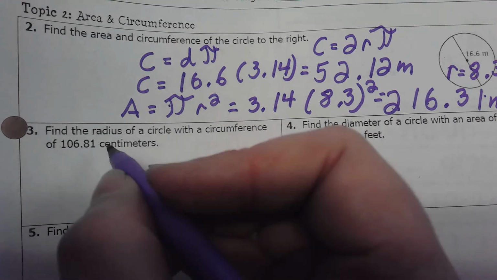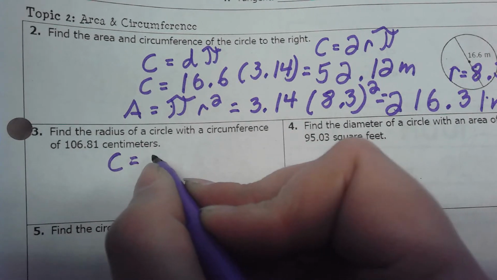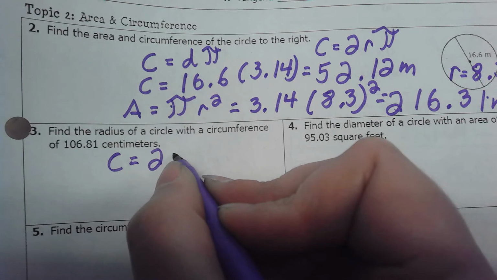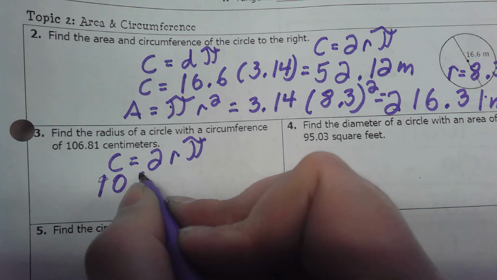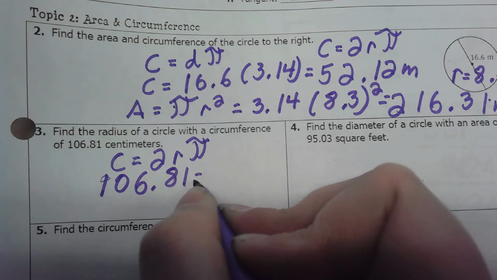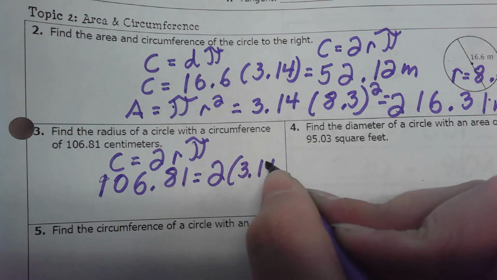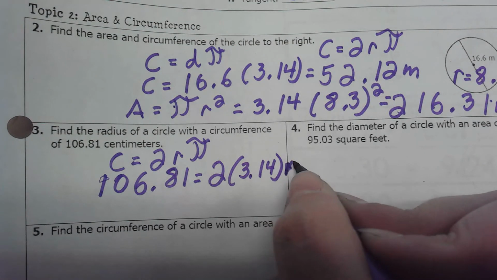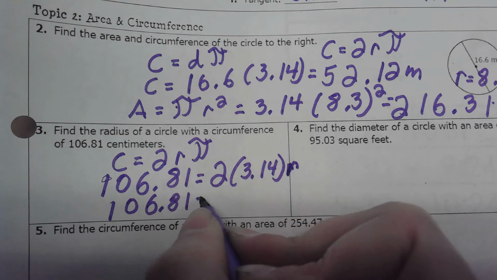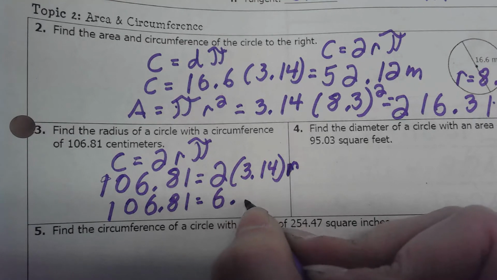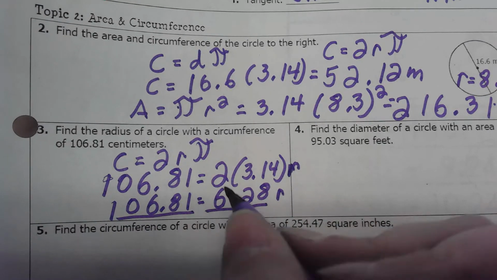Circumference to the radius of a circle. So if I have circumference, everybody, so circumference is equal to, remember we said pi times d, or 2r times pi. So I'm going to substitute that in. So 106 times 81/100 is equal to 2. And I'm going to put that times pi. And then we have our r. Our r is going to go right there. So I'm going to go ahead and multiply it out. So 2 times 3.14, so it's 2 2800. I'm going to go ahead and divide it. So I divide both sides.